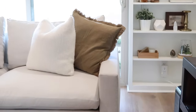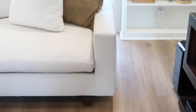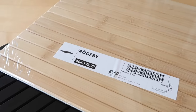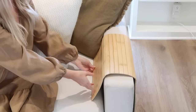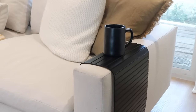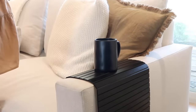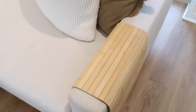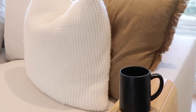Here's a little space-saving hack for furniture. If you have a space where you'd love to put a side table — somewhere to rest your coffee down — but you just don't have room for it, you can use these little armrest trays from IKEA. They're brand new, they adjust to size, and they slip right over top of your armrest, turning it into an instant little side table and flat surface to hold your drinks or food. They have a nice material backing that grips to the sofa so it's not sliding around. It's a safe place to put your drink down and doesn't take up any space at all. If you're in a small apartment and can't find space for a side table, definitely check out this armrest tray.